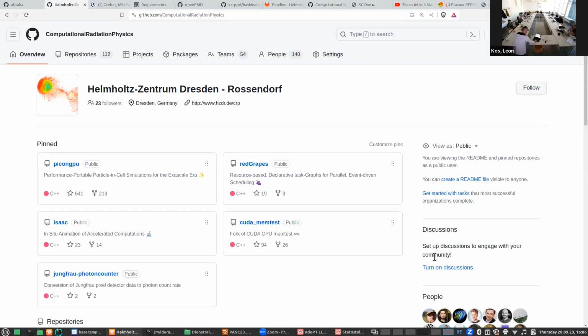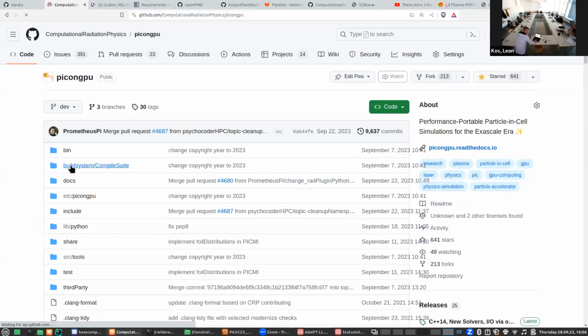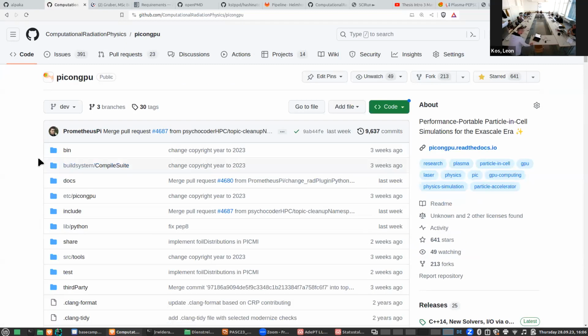So yeah, a lot of stuff started in PIConGPU. This is a fully compiled Python code. It's sometimes not hard to use, but we still have a lot of abstractions. I'd like to talk a little bit about how we use PIConGPU. What I'd like to make you aware of is that we love abstractions. You have maybe realized it already, because we abstract everything away.